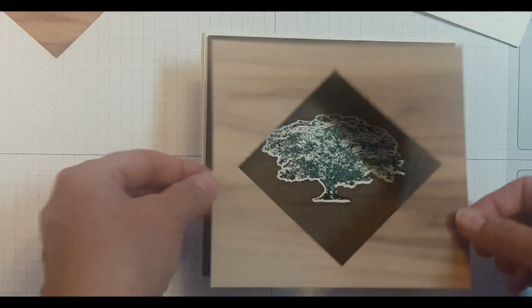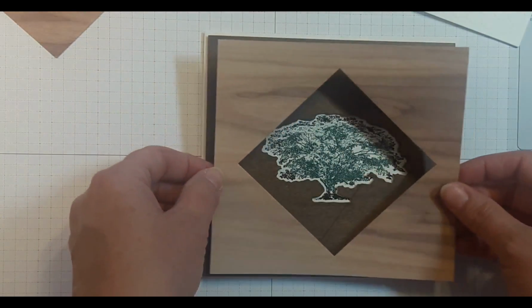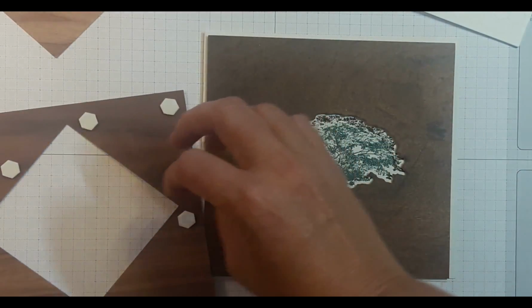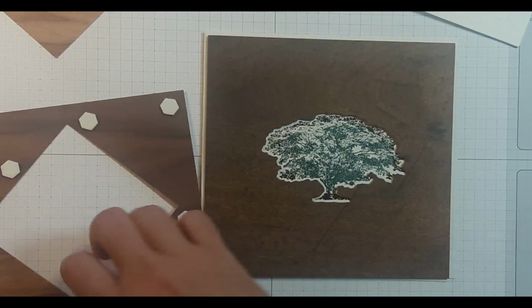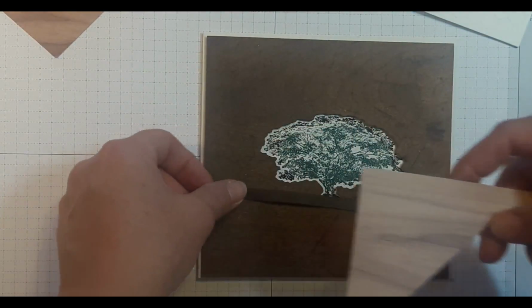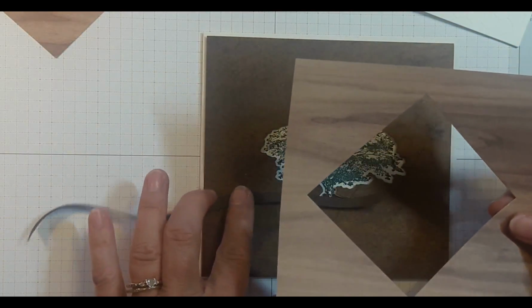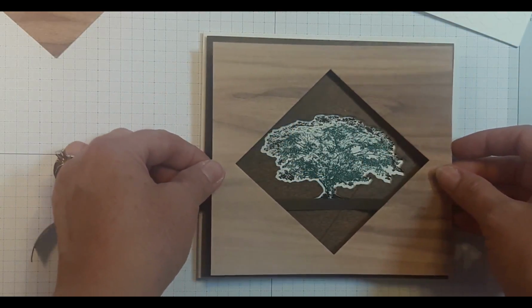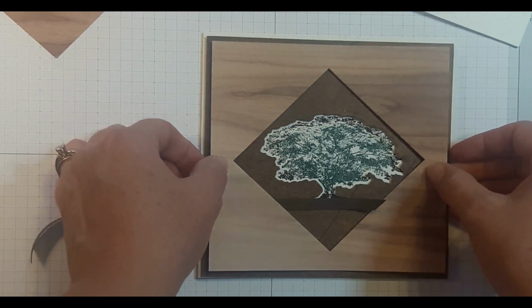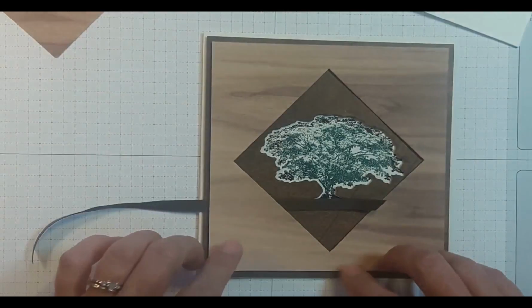Now, before I go ahead and adhere this one down, let me make sure I've got it going in the right direction again. I'm going to go ahead and take some of this ribbon, and I've just used the cotton ribbon, and I'm going to lay it where it's going to go here, just so I kind of have an idea, so I don't have to thread it through later. And we'll go ahead and line that up, run that down.